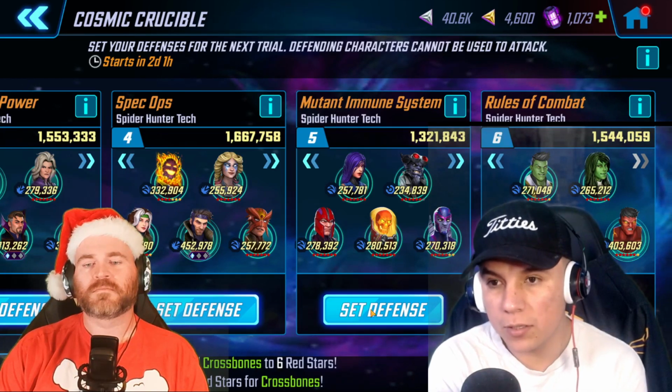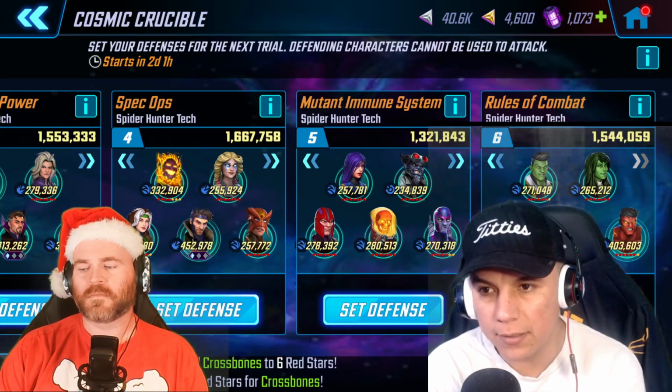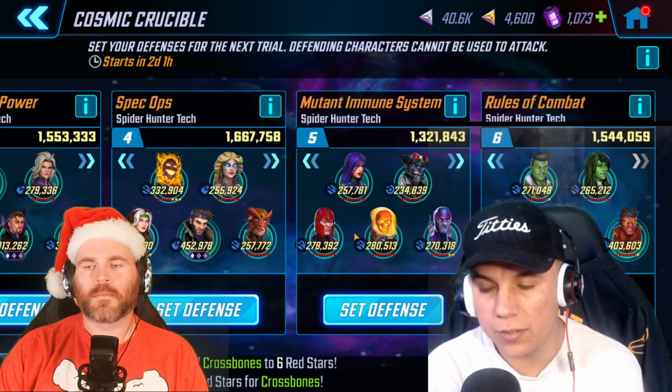You have 2 options. You could do Pegasus, or if you have Death Seed, you wouldn't have him to use because you're using Death Seed. So they would have to fight your Death Seed, and then you would have to fight theirs if that were the case. So yeah, Pegasus is probably going to be your best bet unless you want to use Eternals.